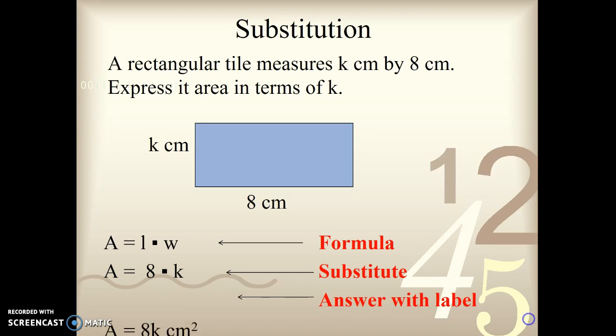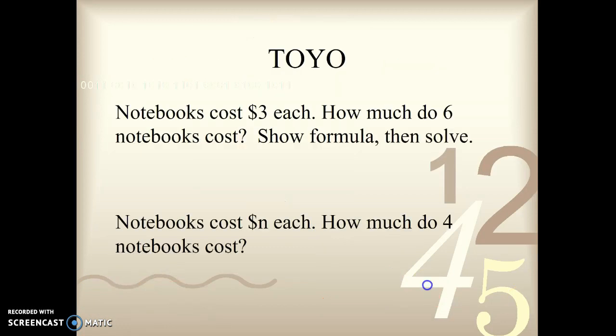And now we're going to write our answer with a label. Area equals 8k centimeters squared. Remember that if we're working with area, we need to have a squared measurement because that is an area label. If we just had centimeters, that would only equal length or width. Notice also that when I have my answer, I write it like A equals. That's very important, and we're going to do that for all of 6th grade. Actually, you're going to do that for the rest of your life. That's not a 6th grade thing, but you're just being introduced to it right now.